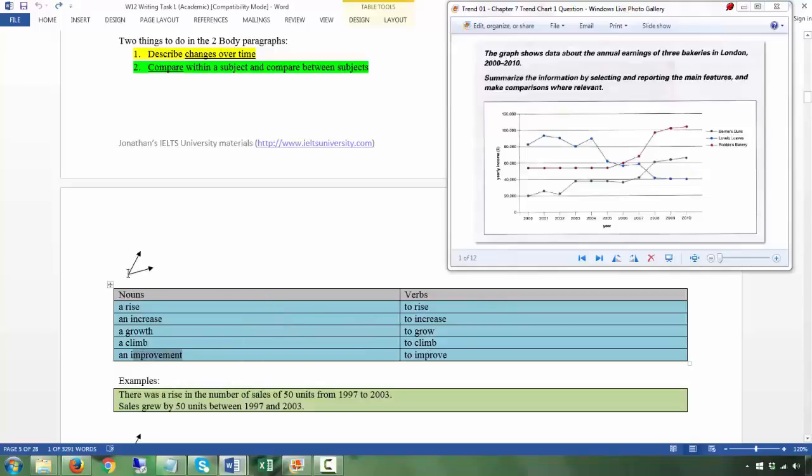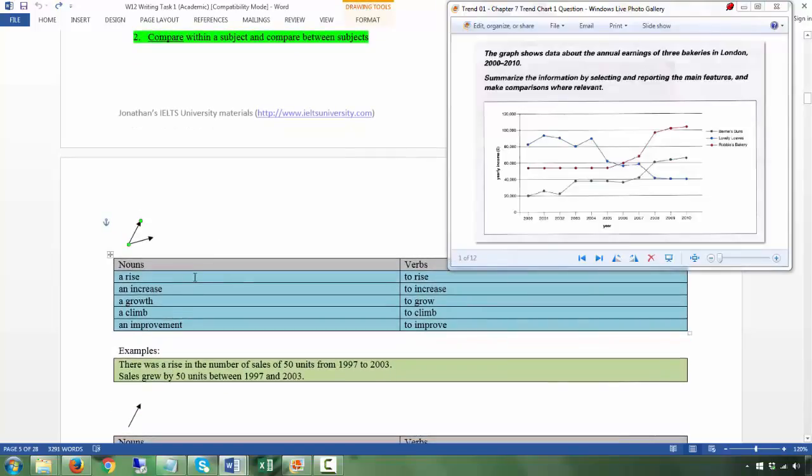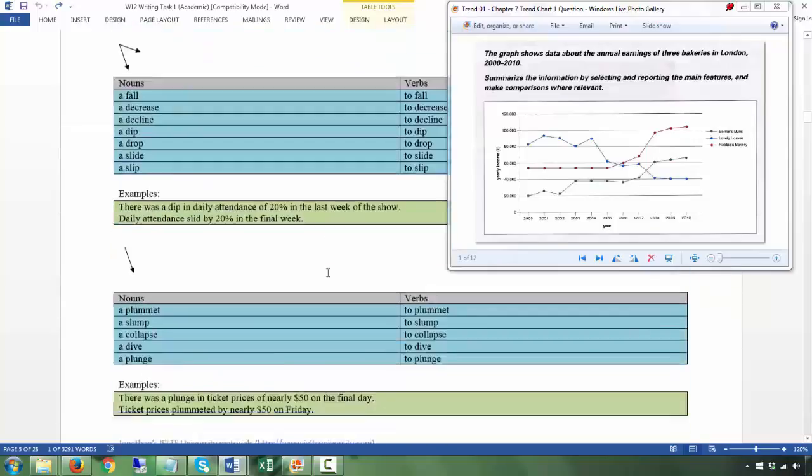Now, why is this a huge increase, and this way a moderate, small increase? Because these words merely tell you the direction. They don't tell you whether the change, the rise, the increase, the growth, the improvement is big or small. So you will use an adjective or an adverb. An adjective describes a noun, or if you're using a sentence structure that requires a verb, you use an adverb to describe whether the change is big or small. And then that's where you go to this.